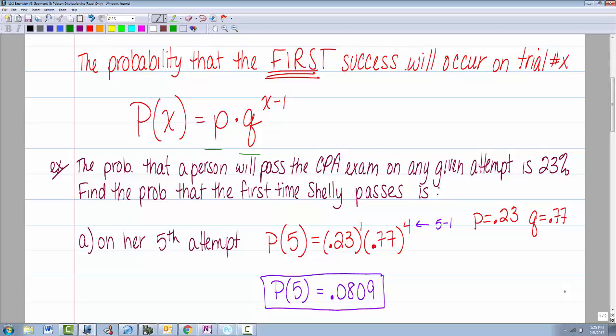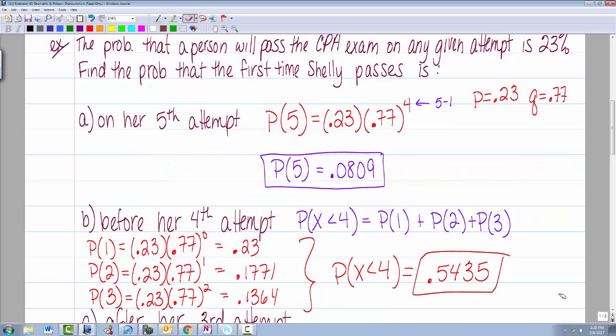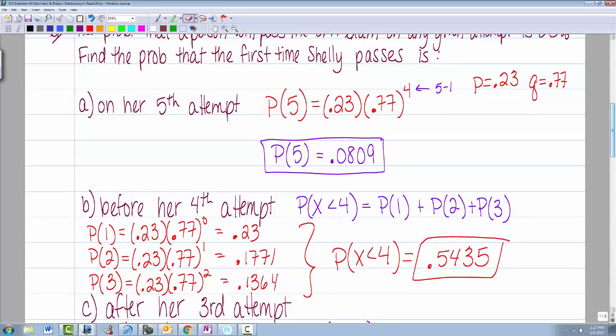So the probability is 8.8, 0.1% if you labeled it that. You know, these kind of questions, just the ability to read this. What's the probability that she passes before her fourth attempt? You just got to be able to read that. That means she passes it on her first or second or third. So basically, you have to add those three probabilities. And this means it's more than likely that someone will pass it on one of those three. Maybe not the first, maybe not the second, maybe the third.